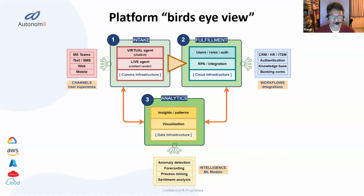So first of all, just a high-level, bird's-eye view of the platform we offer. We offer what is called an intelligent platform as a service. And what this means is that we give customers, and in this case, enterprises, the capability to build and deploy their own workflows. And these are end-to-end workflows starting from when a customer initiates an engagement with the enterprise all the way till whatever issue they came with has been resolved. And so broadly, we have 3 key capabilities in any workflow. We think of it as a customer journey.